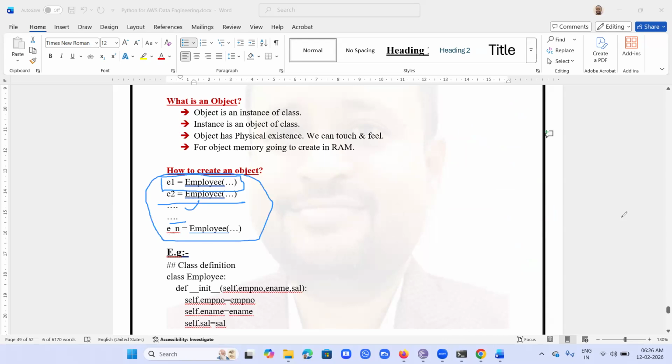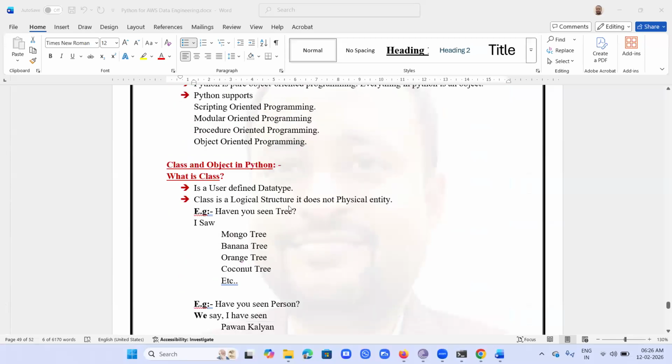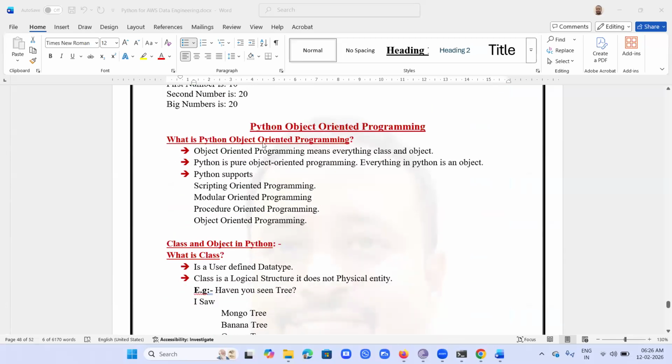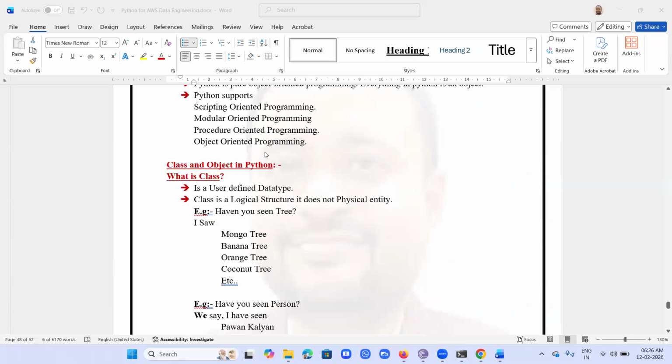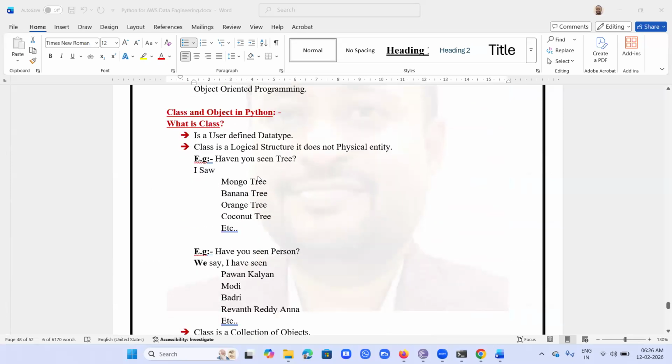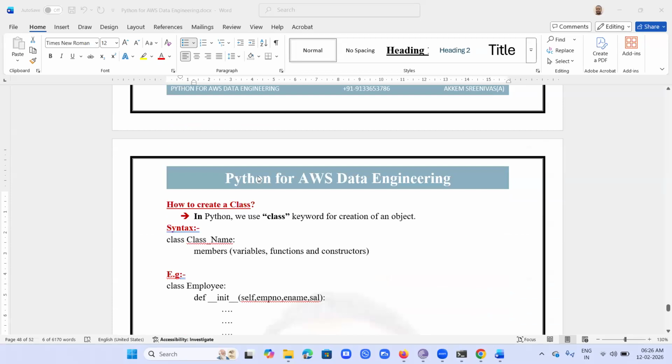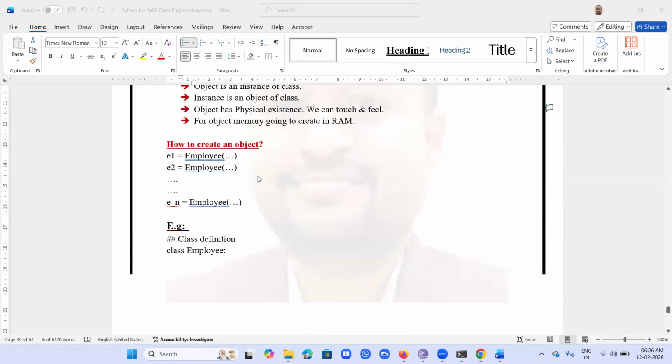Clear, right? How to create an object? So we started discussing what is object oriented, what is a class, what is an object, how to create a class, and how to create an object.